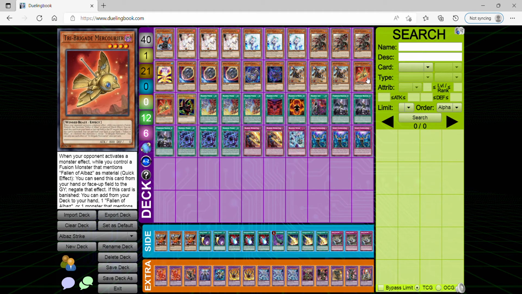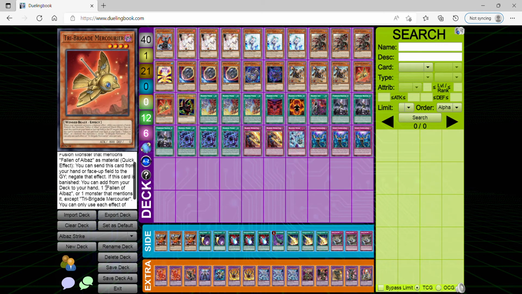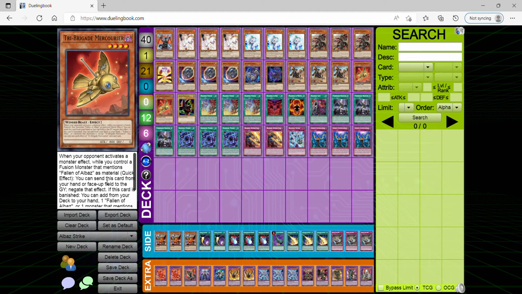2 Tri-Brigade Mercourier. I don't know if I'm saying that right, but it's another powerful card. So if your opponent manages to activate a monster effect while you control a fusion monster that mentions Albaz as a fusion material, it has a quick effect that allows you to send this card from your hand or face up on the field to negate the effect. What's crazy is that it can negate the monster effect anywhere, whether they're activating a monster effect from their deck, hand, field, graveyard, or banish zone. Mercourier is always there to negate and stop the effect.